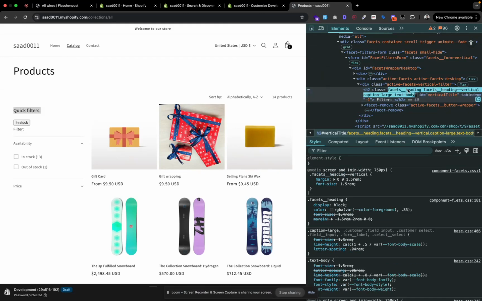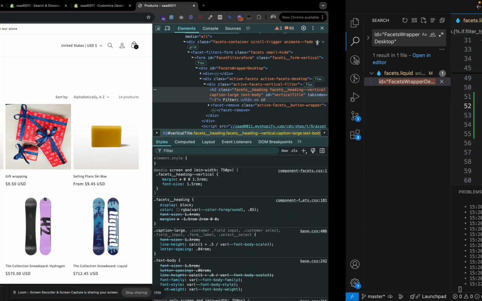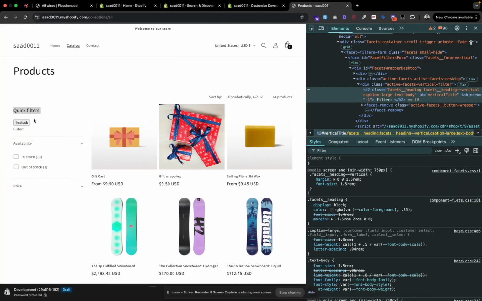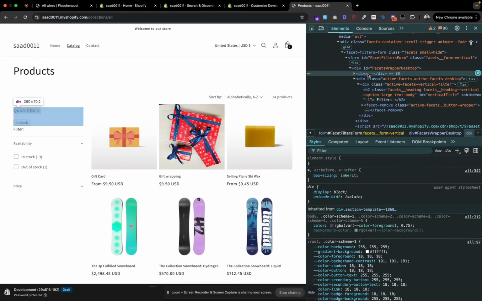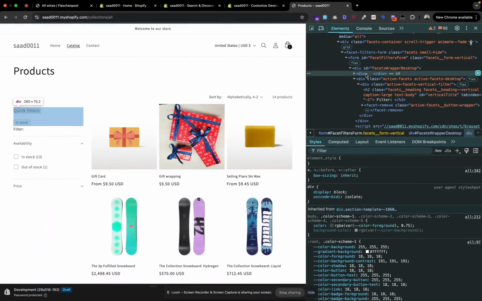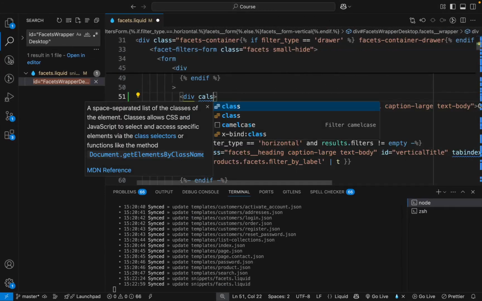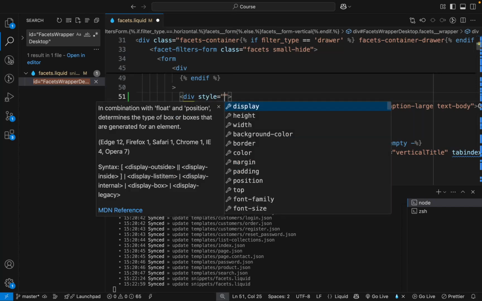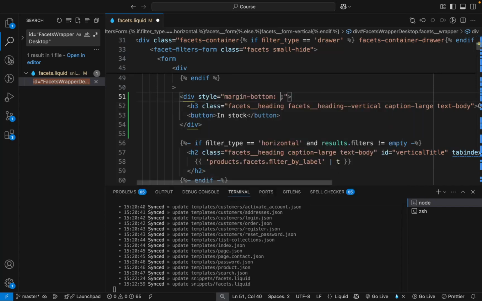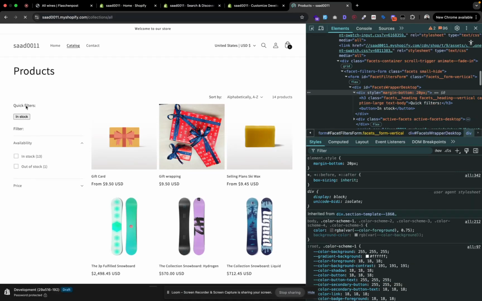We can give this heading a class for the same look, and for this div we can also add some margin bottom. Okay, we have this look.